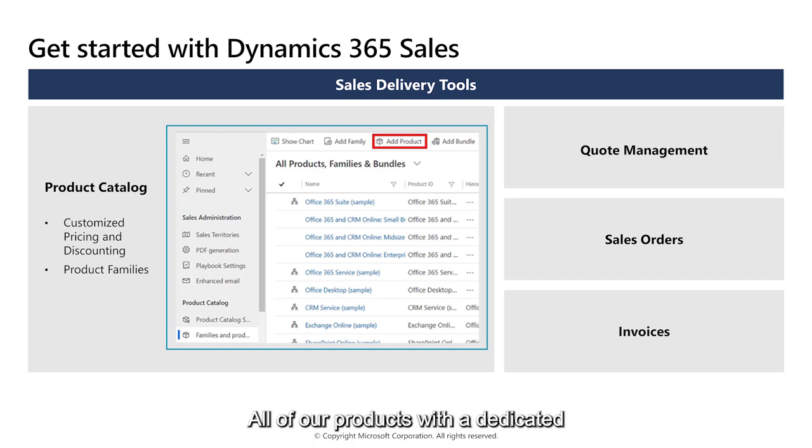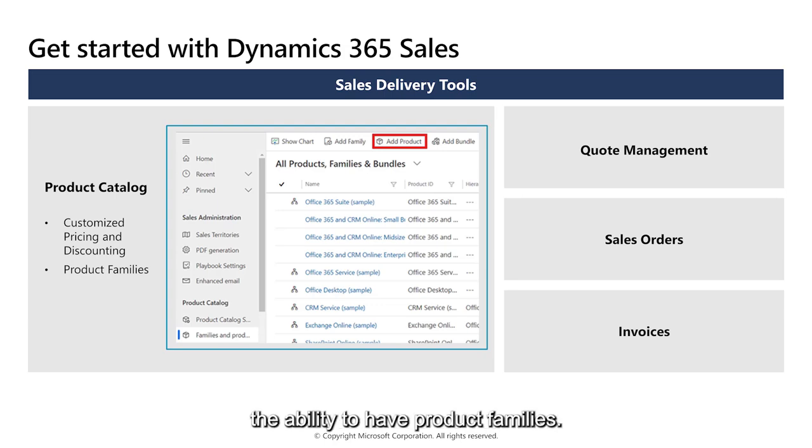Now, we've already spoken about the product catalog, which is available in the system, and we can manage all of our products. The dedicated product catalog can function as a standalone product catalog, or can be integrated with an ERP application such as Dynamics 365 Finance and Operations. We can quickly build sales quotes by adding products directly from the product catalog. Automated pricing options can update pricing details automatically. We have the ability to have customized pricing and discounts. We hold multiple price lists, and we can attach the most appropriate pricing based on who the customer is, current promotions, or sales scenarios.